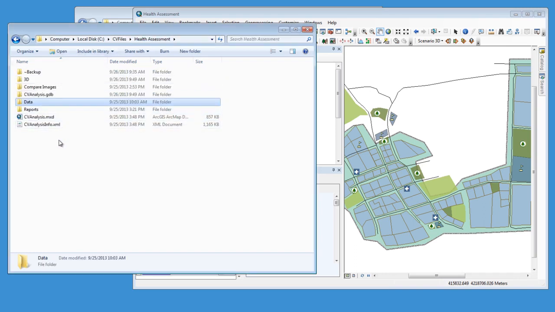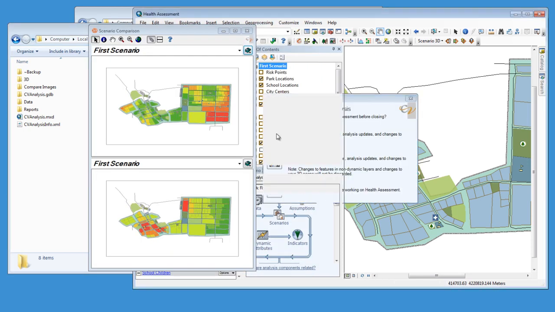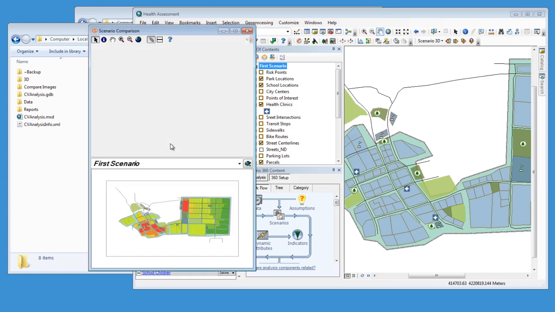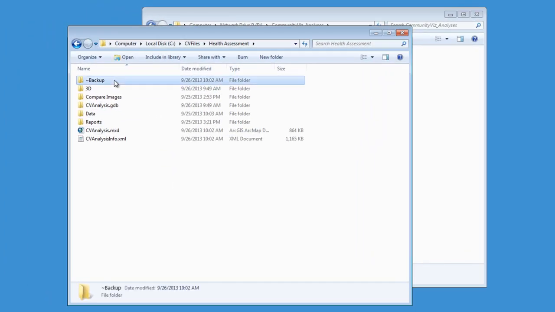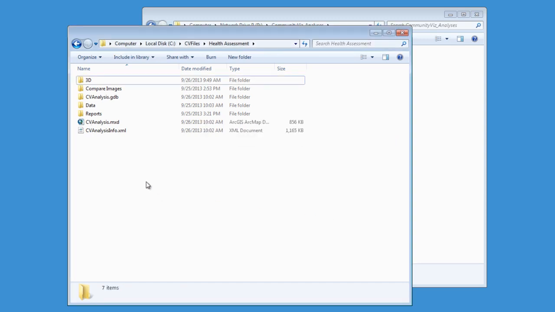It is best practice to store all files used in an analysis in this folder structure. This keeps data organized and makes sharing an analysis more straightforward. When all of your data is in one place, you can easily compress and send your entire analysis for others to view and use. The recommended method for sharing an analysis is to first make sure the analysis is completely closed so that you do not package any lock files. If size is a concern, you can delete the backup folder to save space. Since the analysis is closed, this will not affect the analysis and a new backup folder will be created the next time the analysis opens.